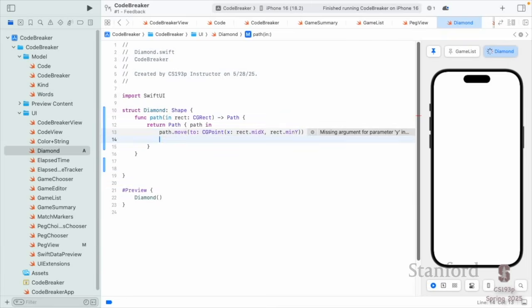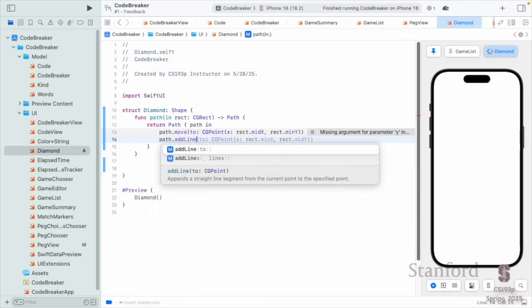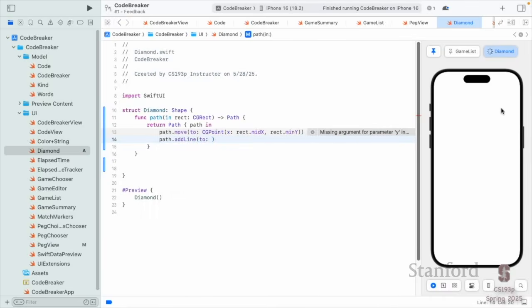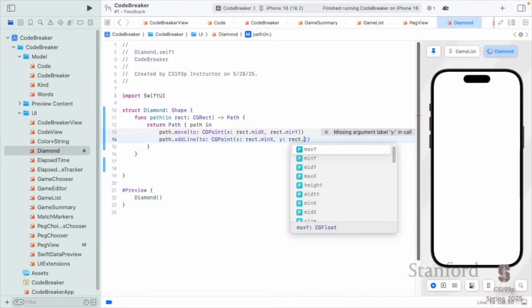Let's keep going. path.addLine(to:) a point. So let's go from up here, over here, down here, over here, and back up. So I'm going to go down to this point right here. So what is this point here? This is rect.minX on the leading edge there, and y is rect.midY.